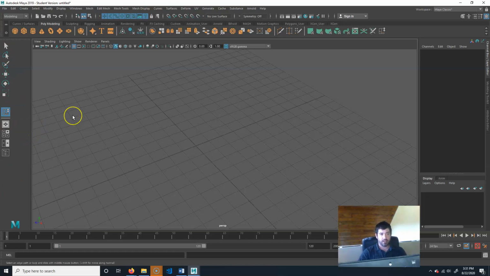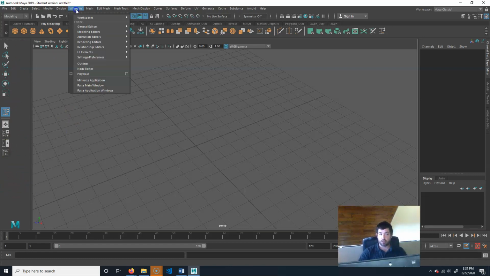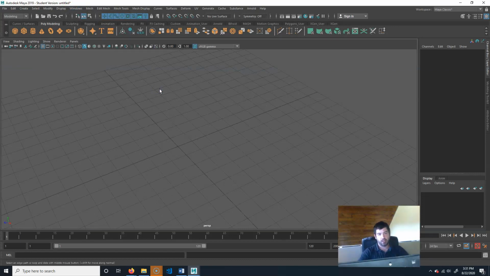Over on the right here is the toolbox, which quite frankly you shouldn't be using, because all of these you're going to have to just learn the hotkeys to do them. These are not very useful for us. So I would tell you by default, go to Windows, UI Elements, and just turn Toolbox off. You want to have as much screen real estate as you possibly can. It's just better. Okay, so just get used to having more workspace and not less. All right, so I'm going to turn that off because you should just use hotkeys. If you're clicking on those things trying to do stuff, trust me, you're going to be going super slow.